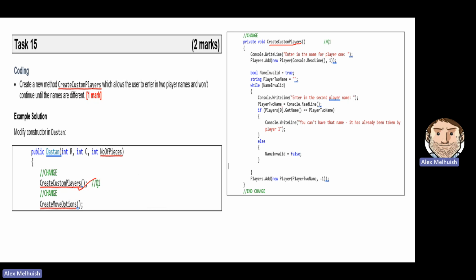And I think possibly the only thing that sometimes people got a little bit confused about, because you were still in the Dastan class, is that you had to remove 2 lines, didn't you? The 2 lines here where I added the player 1, player 2 name, and I have those lines within this subroutine. So where the player's name has been added there, with that read line, that input there. And then we're comparing it in this loop, to see if when we do the second name, these 2 match each other, then clearly we can't accept them, and we're just going to keep asking until they're different. So that was the method that was used.